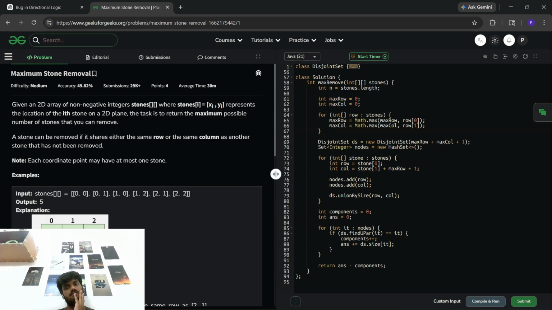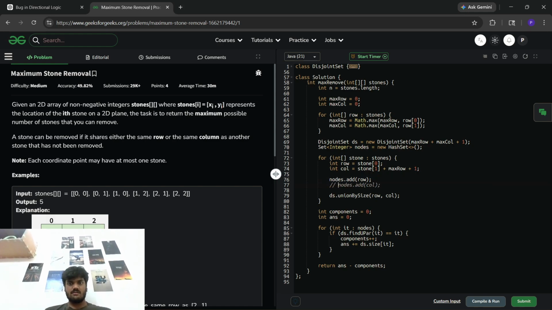You get the column, you get the maximum. I only add the rows.